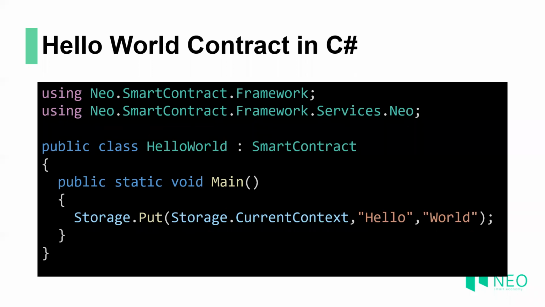Every contract in Neo has its own dedicated storage space. It's a key value store, and as you can see here, we're using hello as the key and world as the value. This information is stored as byte streams, like just byte arrays, but for the convenience of the developer, since strings are so often used, we have APIs that if you provide a string, we will automatically UTF-8 encode it and store it as a byte array.